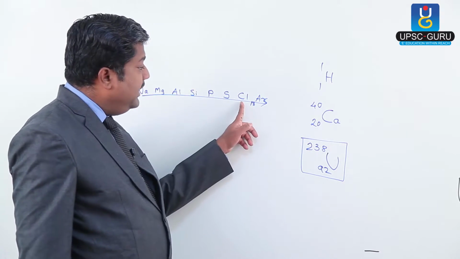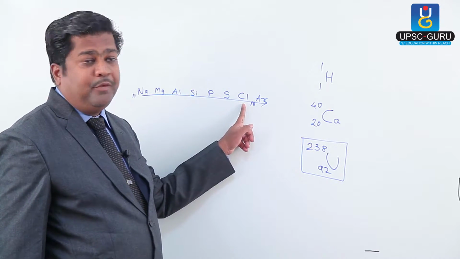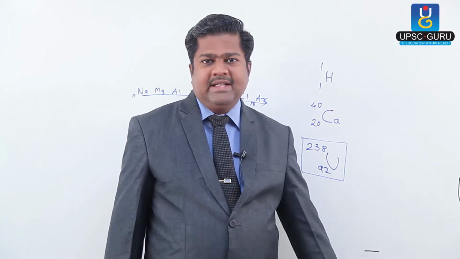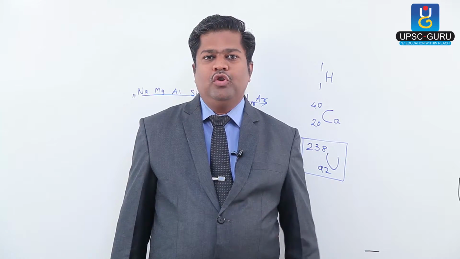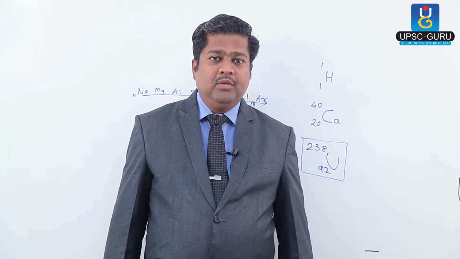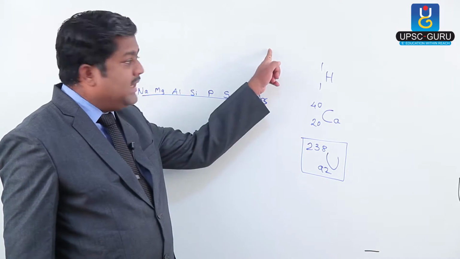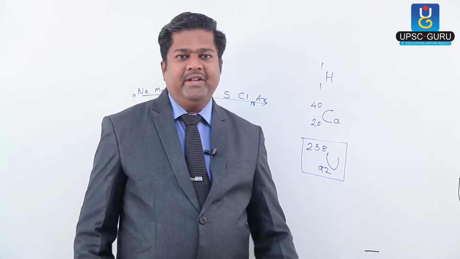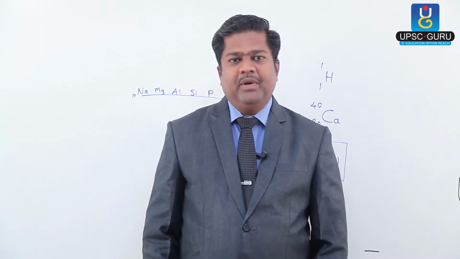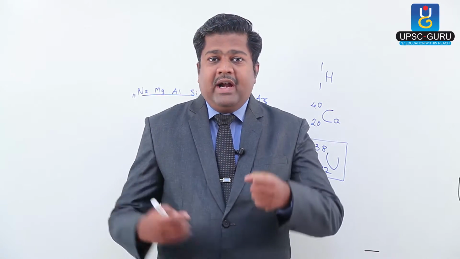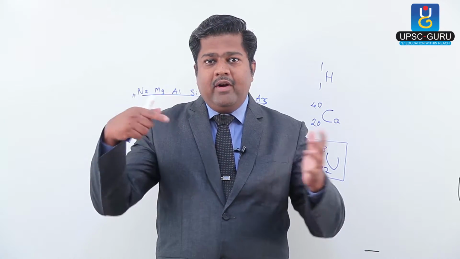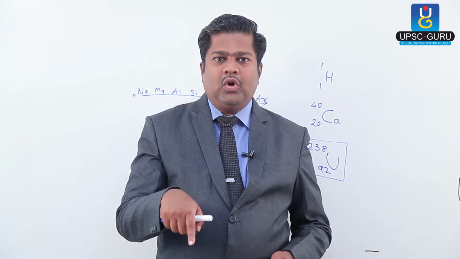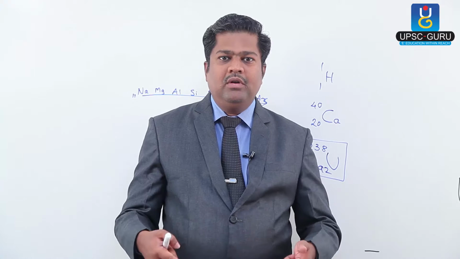But chlorine shows the least atomic size from sodium to chlorine. In case of argon, it is expected that the atomic size of argon should be less than the size of chlorine. But practically, argon has a greater atomic size than chlorine. Why is it so? The answer is very simple, that every time we are adding a new electron, the orbital size shrinks. We are adding one more electron, the orbital size shrinks.